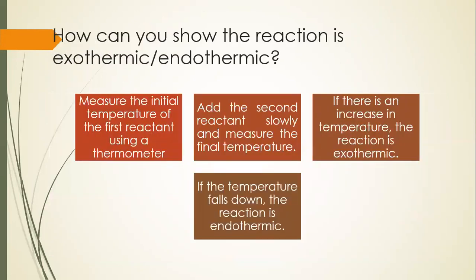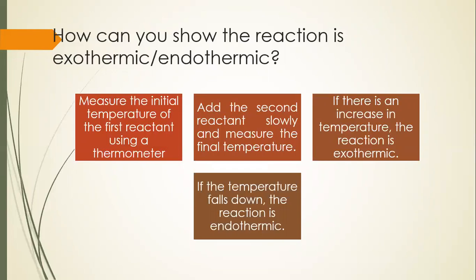And suppose I give you two reactants: ammonium chloride dissolved in water, show that this reaction is endothermic, or cement is added to water, show that this reaction is exothermic. So how will you say that the reaction is exothermic or endothermic? You have to measure some factors, right? So basically, to know whether it is exo or endo, what you need to know is temperature.